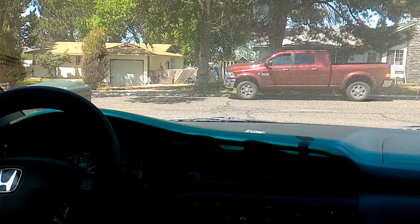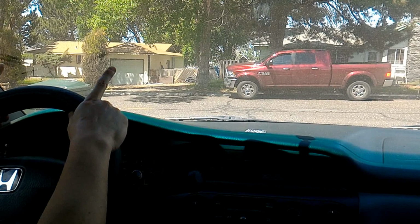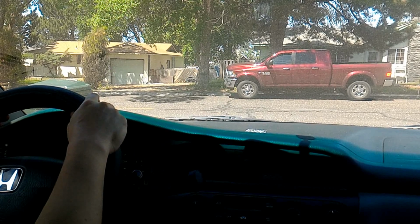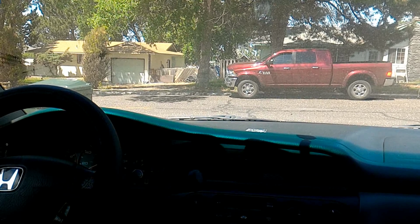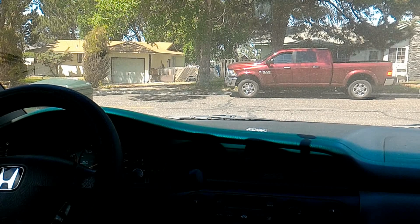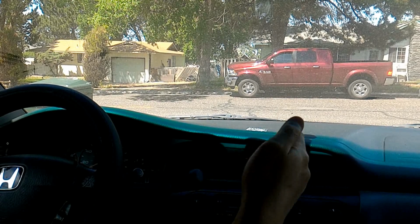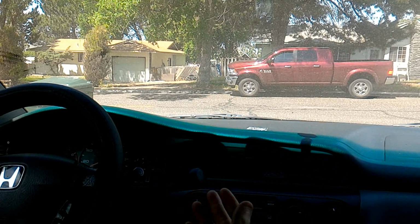And I did the steering alignment using a string. I actually don't see any reason to take any of these cars to the shop to get an alignment, because all you have to do is the string alignment, and then if it's off by anything, just adjust it so it goes straight.